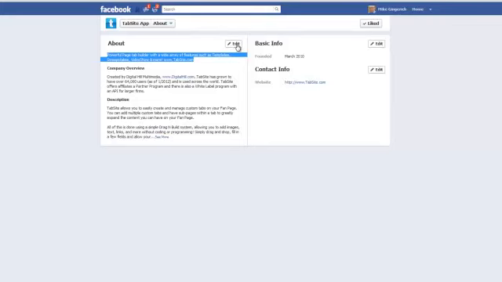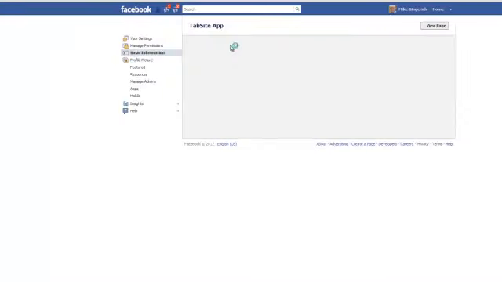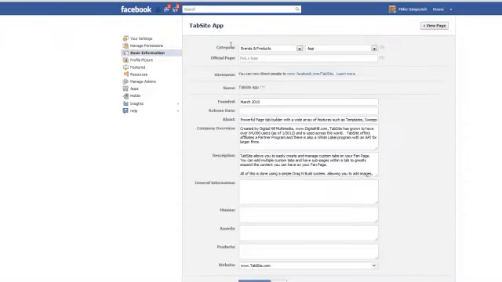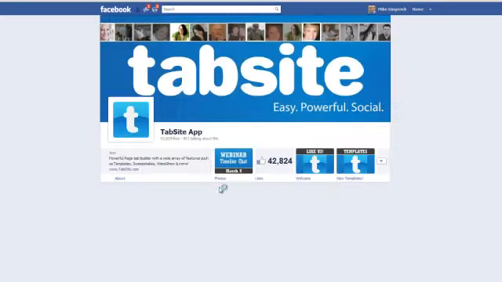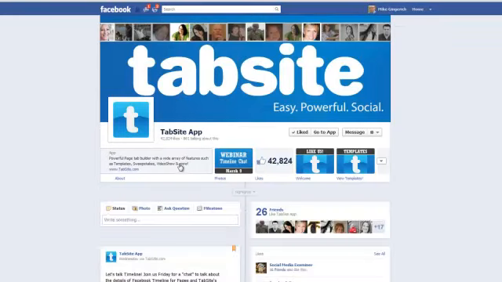If you went into edit settings there, and again these can be somewhat different based on your fan page type, when I opened our edit page up, we have a founded date and a release date. This line here, About, is the one that was pulled into the home page, and these others, company overview and description, you saw below that. So that's where you can update that and how you go through that process.